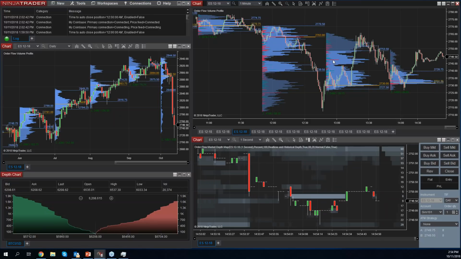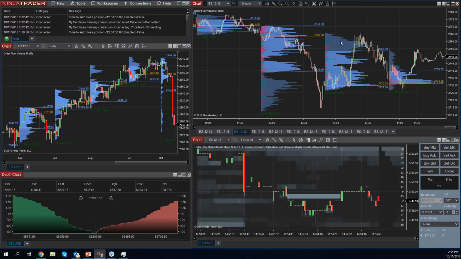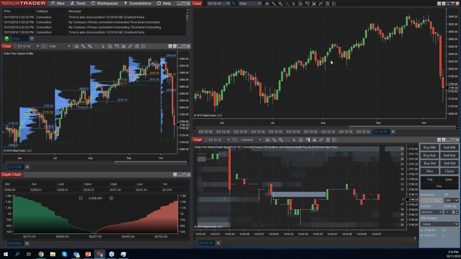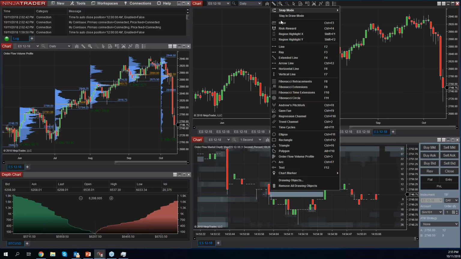This just shows you the difference between the two within the profile period. If you wanted to get more granular with this, this is where the drawing tool comes in handy. I'll be covering the drawing tool here in just a moment. But it's actually something where, and I'll just go to a blank chart here just to show you, since we're talking about it.